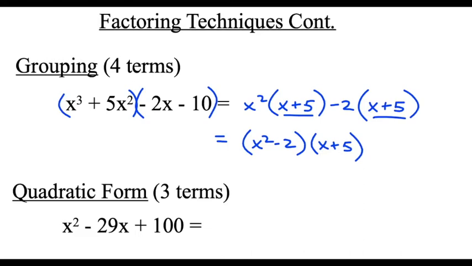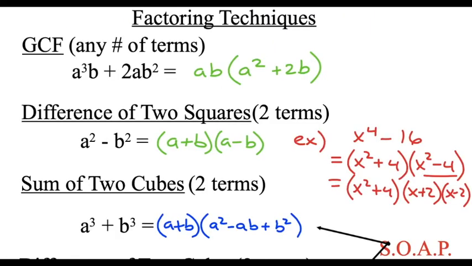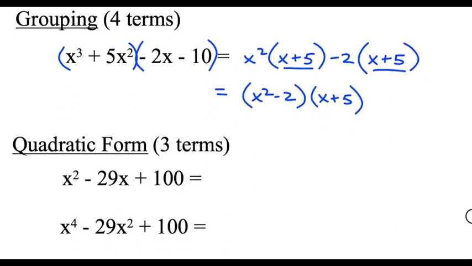It's going to be a while before we get to it, but in chapter 4, you'll see this a lot. Okay? All right, then we've got quadratic form. Quadratic form typically works on trinomials, 3 terms. I would argue that if we go back here, this example was technically considered quadratic form because I related it back to a difference of 2 squares pattern. But typically, you see it in terms of trinomials.